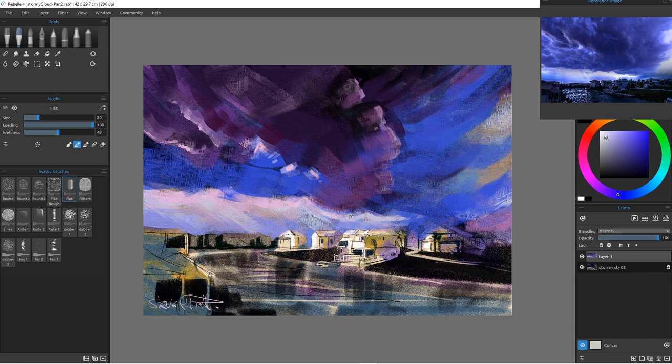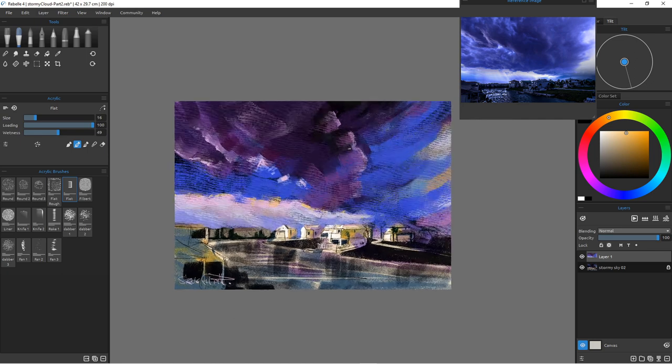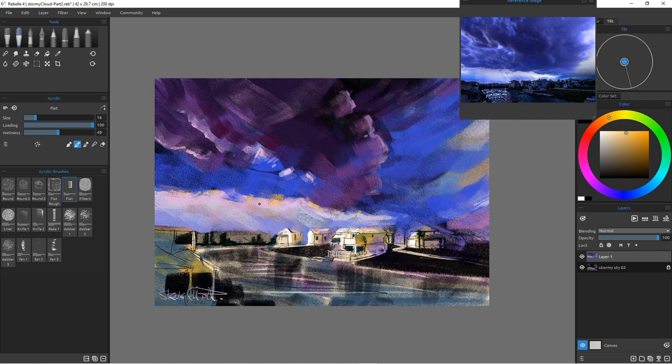I don't think this painting is going to take me a massive amount of time, so that means I will be able to do the full-blown painting with no edits for you to see, which is always nice. Just put a little bit of yellow in there. Maybe a bit orange actually. I think that's okay for the sky for the minute.